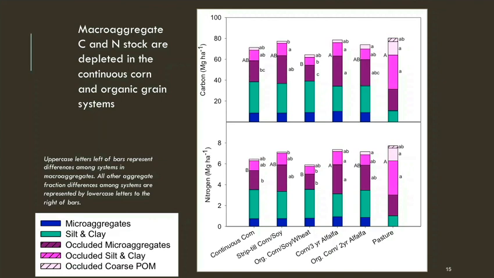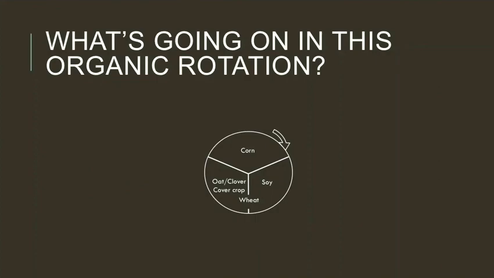I'm going to pick on the organic system because I think it's really fascinating that a system designed to build soil health is not actually building soil organic matter in this case. It's a three-year rotation trying to increase diversity according to National Organic Program guidelines. However, corn is the highest-yielding crop in this rotation by far. We've increased diversity, but we've lowered the biomass produced on this land. Even though diversity has a lot of benefits for breaking up pests and disease cycles and diversifying farm investment, it's not really helping us build soil organic matter because it's producing less biomass over time, even with a cover crop at the end.